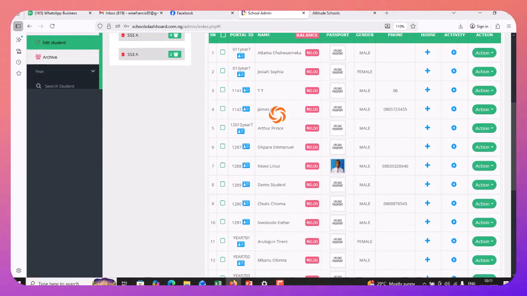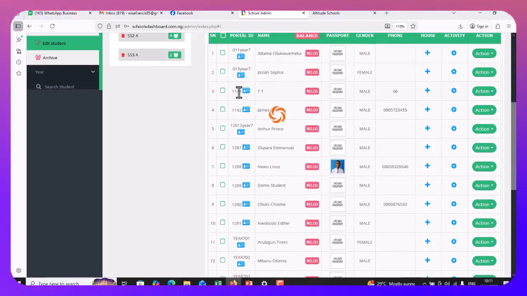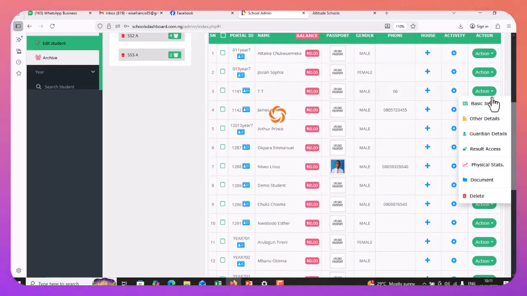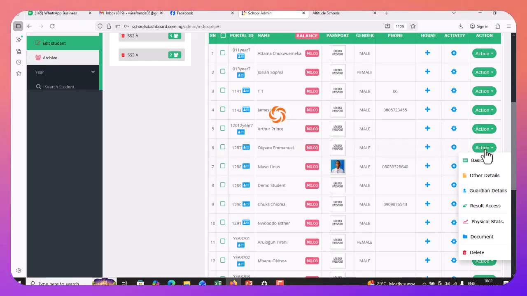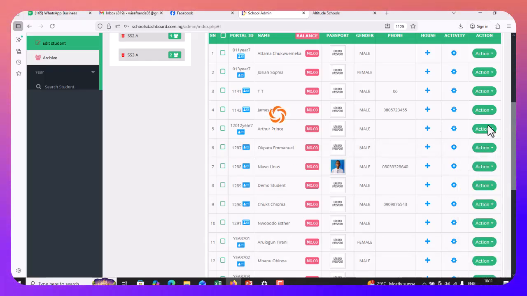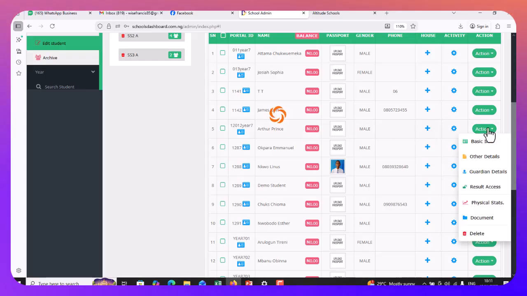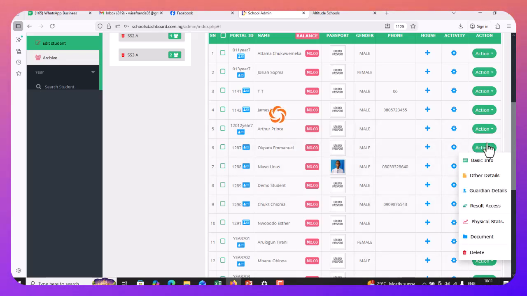So let's say this student 1141 has left your school, or let's say 1287. You click on action, then you see delete. If you come to this place, you click on action, you scroll down, you see delete. You understand? You can delete that particular student if that student has left your school.